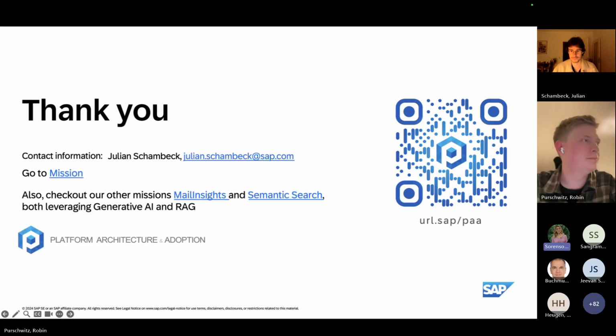It looked like all of the questions so far in the chat have been answered. So if you have another question, go ahead. It looks like there is one that just came in, which is, can we try out this deployment with a BTP trial account and the allocated resources, for example, 4 GB memory for the Cloud Foundry space? Is that sufficient?